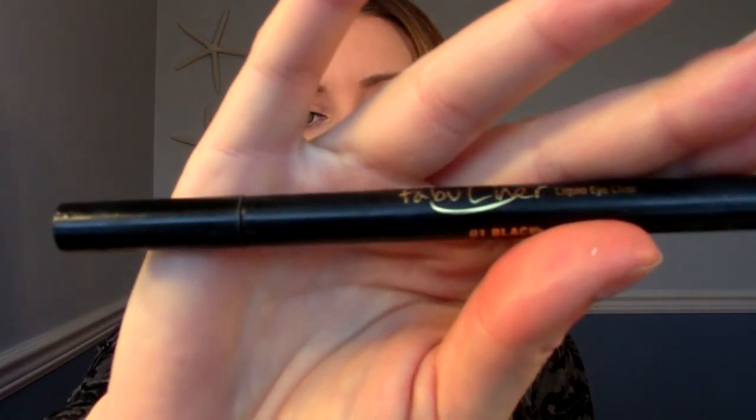The very last one is the Jordana Fabuliner liquid eyeliner pen in black. Really good, inexpensive felt-tip eyeliner from the drugstore — it was like two or three dollars. It works really well, not too flimsy, and you get a pretty precise line. I would definitely repurchase. I can't get it here in Canada, at least not that I've found, although I've heard someone left a comment that I can — I just need to go check that out. When I head back down to the States I will be picking up more because I like it and it's cheap.